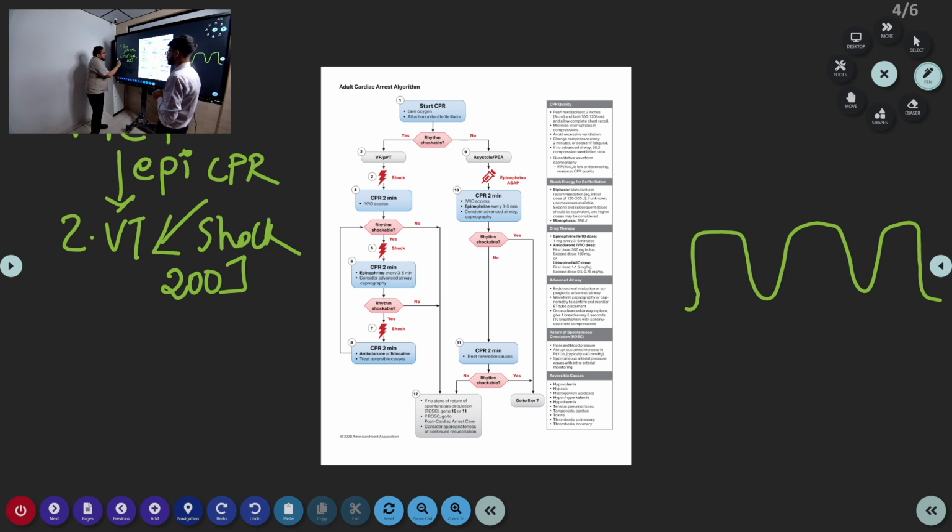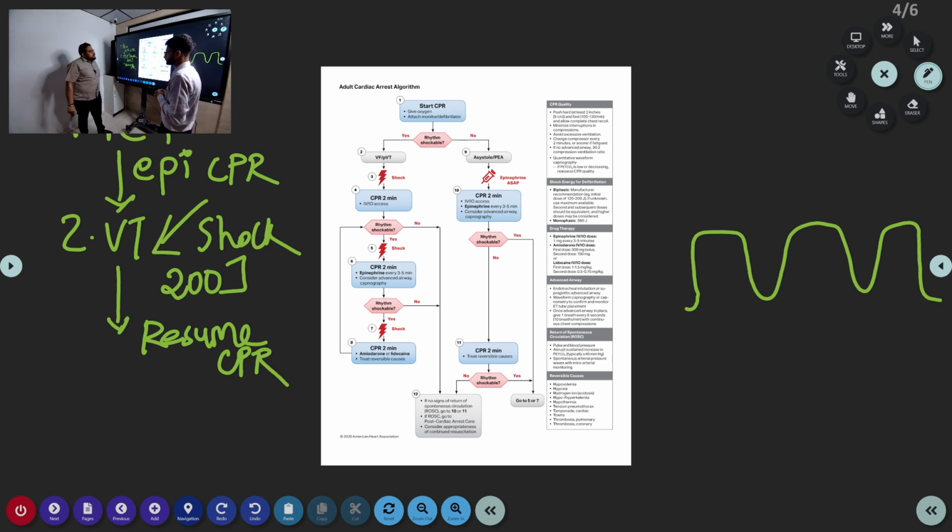And soon after, we have to continue CPR, resume CPR. While giving the shock, the defibrillator initially has to be charged, so during the charging time also the CPR should be continued. And soon after delivering the shock, you have to resume the CPR. Okay, so the CPR was resumed for him. Then the second dose of epinephrine, every 3 to 5 minutes, was given.